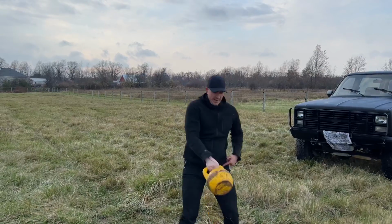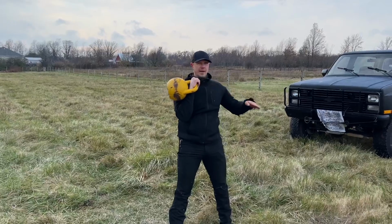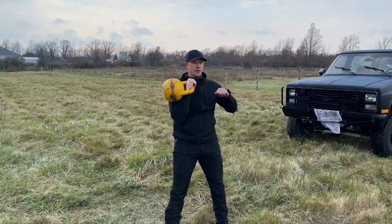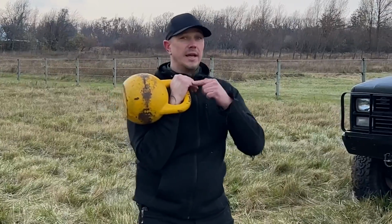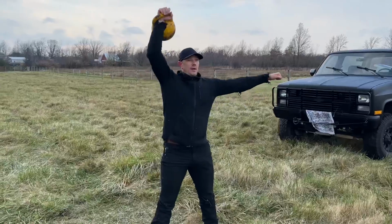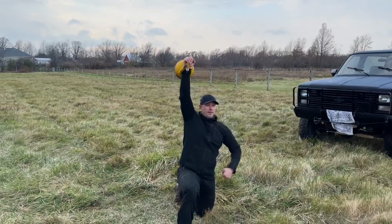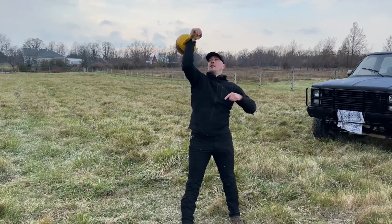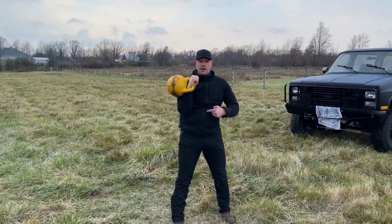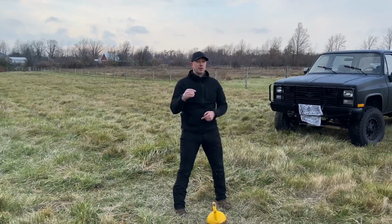Push the weight back. Stand up with the hips. Squeeze the glutes. With every kettlebell exercise, squeeze the glutes to protect the lower back. If you need to adjust the bell on every clean, adjust on every clean. Press to lockout. Step back. Think about the arm. Think about squeezing the glutes. Drive up. Bring the weight down. Push the weight back. Set it down out in front. Stand up with good technique.